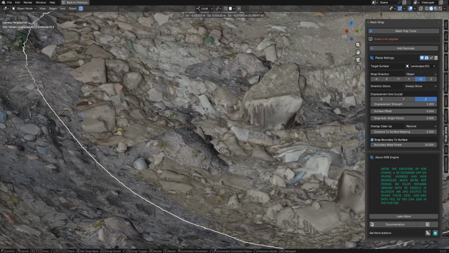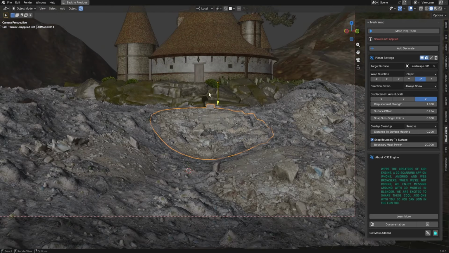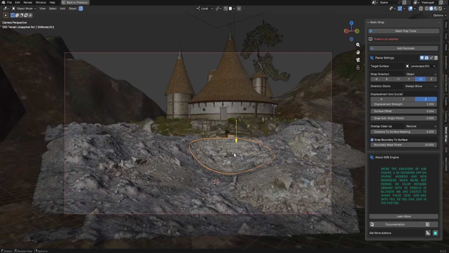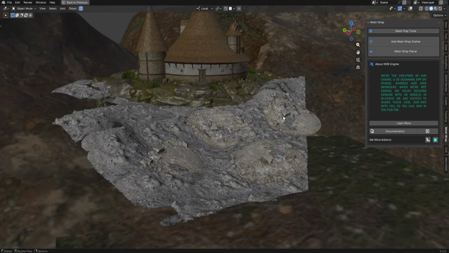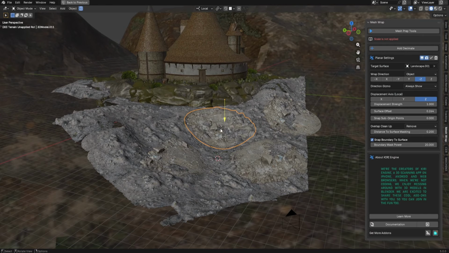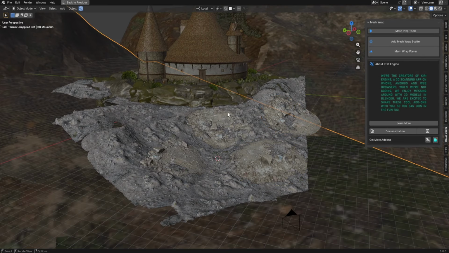Like this looks quite good where it's intersecting the scattered pieces here, but it's not exactly optimized. It might be fine for concept art and renders, but if you wanted to further optimize your scene, you might want to bake your scattered and individually wrapped pieces onto a single base mesh.